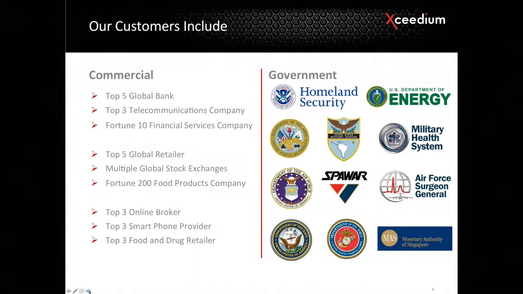We've got a number of stock exchanges that are customers, large food product and manufacturing companies, et cetera. And definitely in energy, growing in energy, growing in healthcare. So, as a blanket statement, the folks that have a lot of important things to protect, and are heavily regulated, tend to be the clients in our customer base.